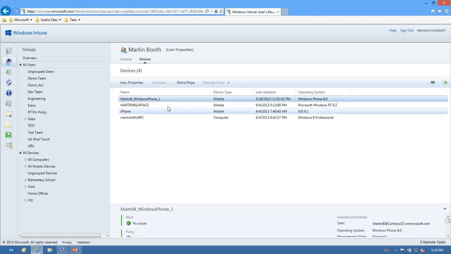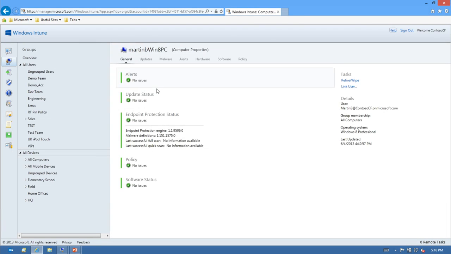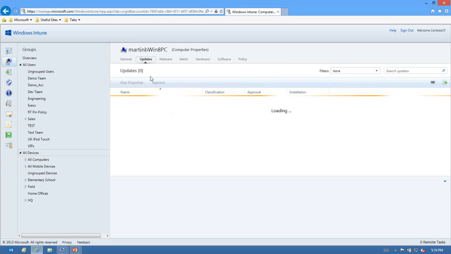So here we can see I've got Windows Phone, a Surface, my iPhone that's sitting on the table here, and a Windows 8 PC, all enrolled in the environment. I can distribute software to them, I can manage them, do policy, check on the health of them and things right from here. So if I look at my Windows 8 PC and pick up the properties of it, we can go through and see exactly what the health of it is like. We could click on what updates have been applied to it. It's a fairly new VM that I set up, so there's no actual updates applied at the moment.